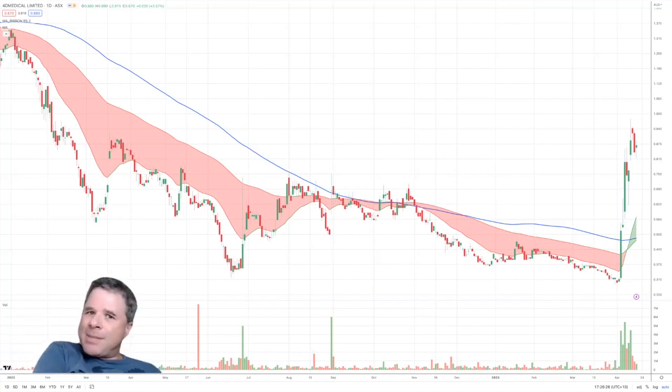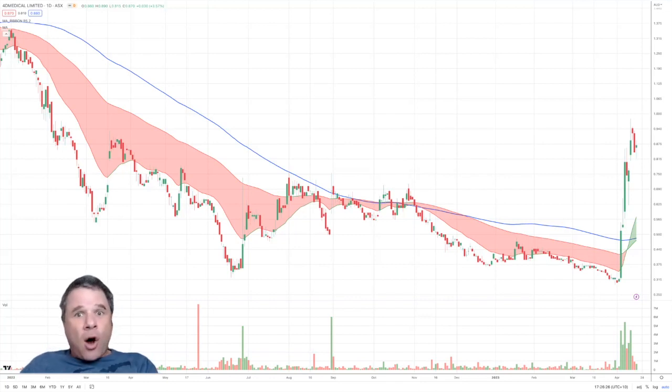Back in September 2020, the share price of 4D Medical went to a high of about $3. At that point in time, the market cap of this company was well above $600 million. But from the start of 2022 all the way through to just before the company released this announcement, the share price was in a well-defined downtrend. In fact, just before they made the announcement, the share price was at an all-time low. Albeit that's only a short period of time since August 2020, that's telling us that the market wasn't that interested and was a little bit skeptical about this company.